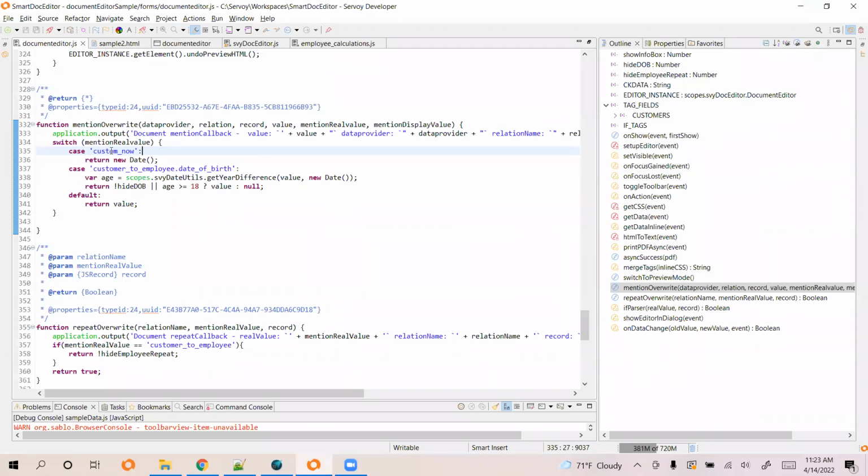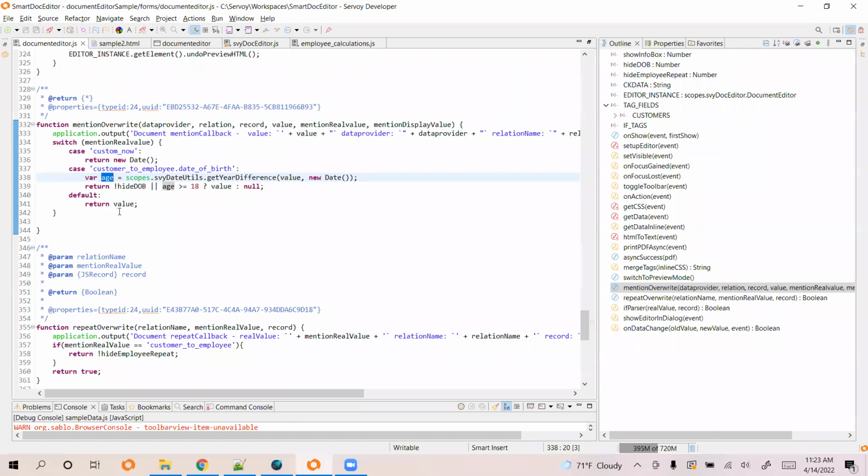If the tag was called custom now, one of those custom tags that I injected, then I just return the new date. If the tag being evaluated is the employee date of birth, then I evaluate the value which was passed in, which is that actual date object, and I determine the age of the employee.